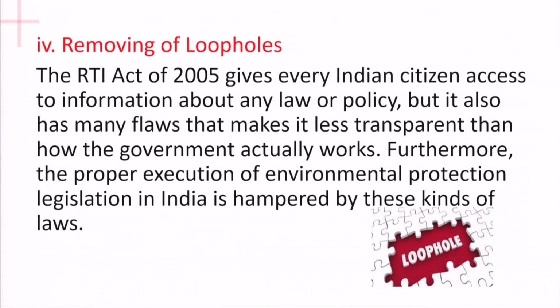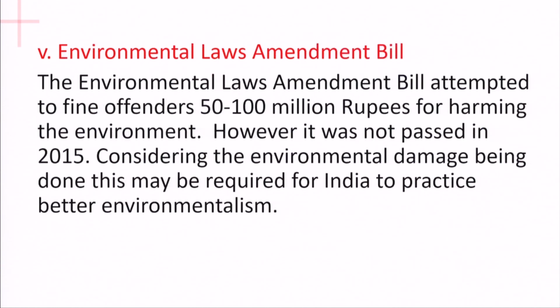4. Removing the loopholes. The RTI Act of 2005 gives every Indian citizen access to information about laws and policies, but it also has certain flaws. The transparency of governance has to be rectified so that it's not necessary to use the RTI to get information. Every piece of information has to be given as a mandatory disclosure to the general public. This will ensure proper execution of environmental protection legislation in India.